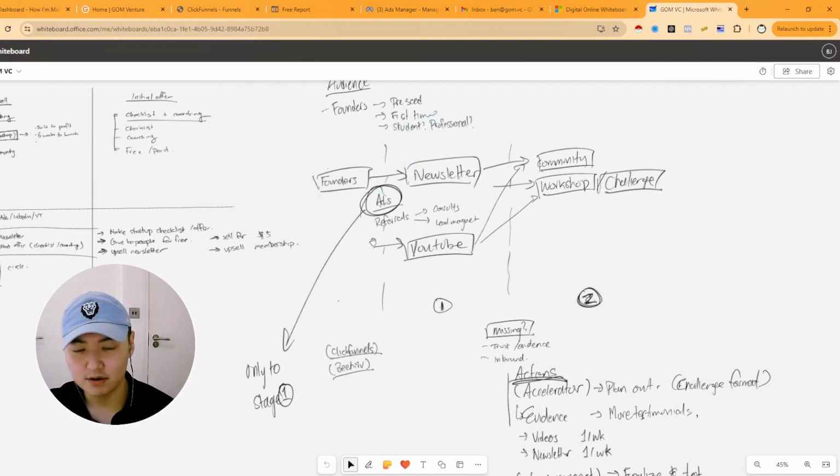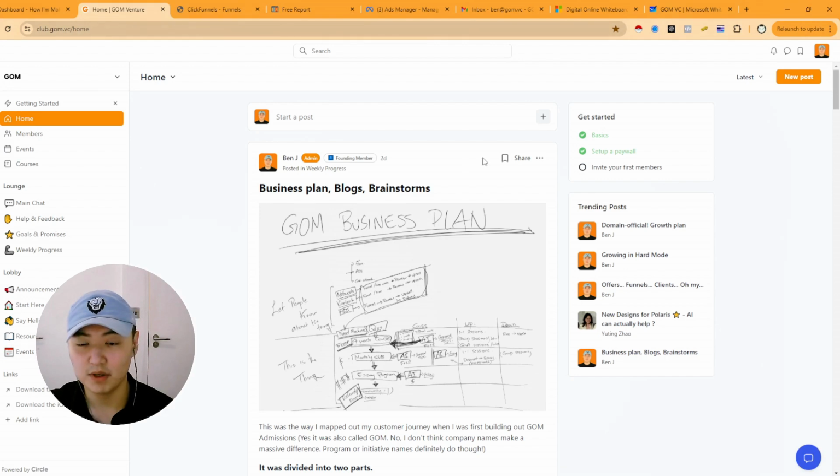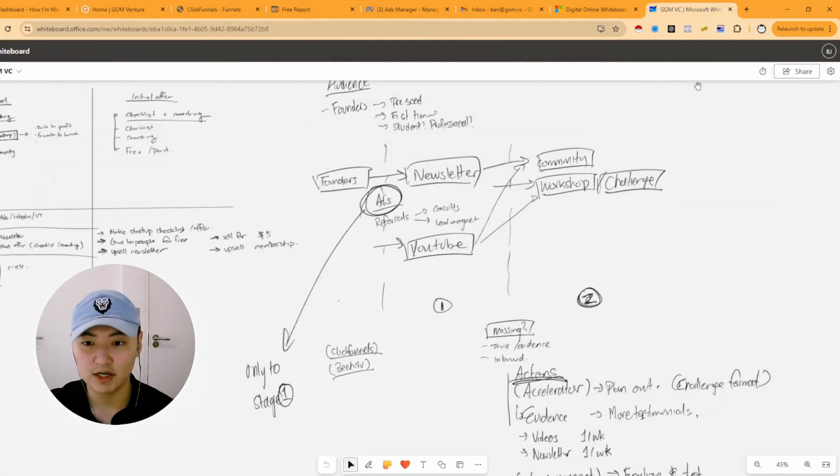Then it's a matter of saying, okay, what are the building blocks that I have that I know I can deploy in various orders to get the result that I want, which is to get people interested in this community that I'm building and help the most number of founders reach their goal of idea validation and getting their first customer. And to me, the resources that I have are the newsletter that I'm building, this YouTube channel where I'm documenting my journey, that goes into the community, which is where people can come in and work more directly with me, and also the workshop and the challenges.